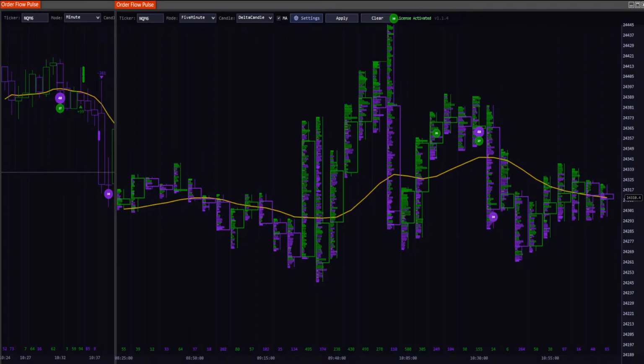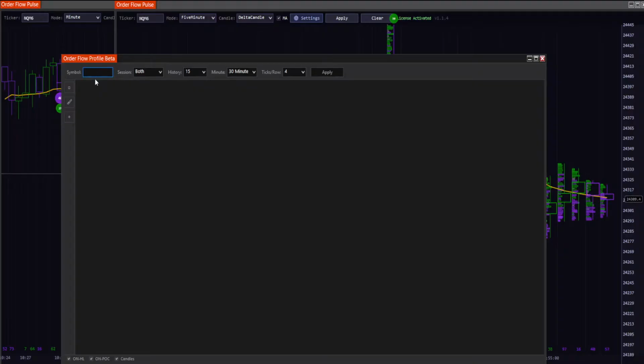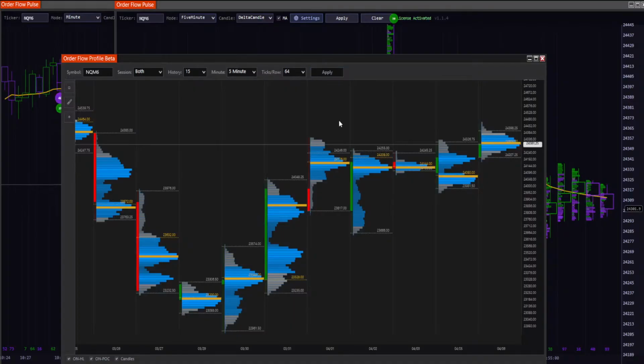Let me bring up, I closed this down. I'm going to release this tonight. Order flow profile beta. It's a little quirky. It's got some, let's see, NQM6, I believe. It's got some quirkiness to it. I just wanted to use it because it's a little bit better than using TradingView's platform. I like trying to use one platform for everything. I don't like jumping around. I like having two connections to understand. But look where we're at, man. This right here, we're on both.